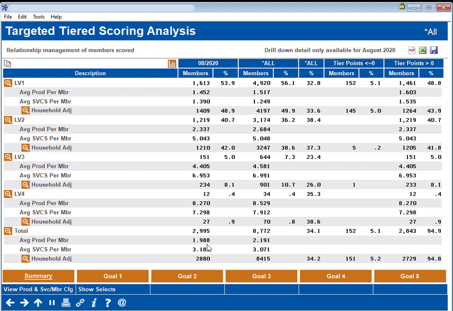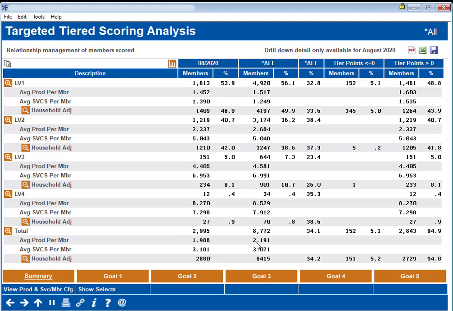The average products per member is 1.9, almost two products per member for the selected group, essentially representing the month of July's information. We score everybody on the first of the month, so that's why the date at the top is August, because they got scored on August 1st, but the scoring is overall of July's activity and information. Then 3.1 services per member.